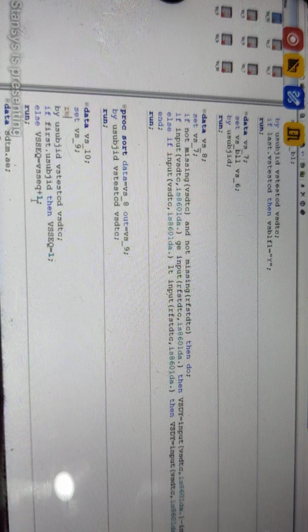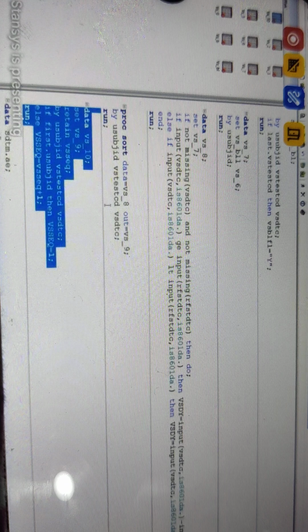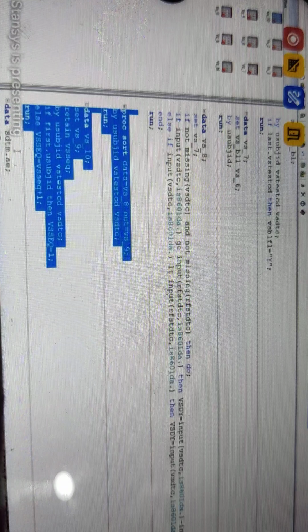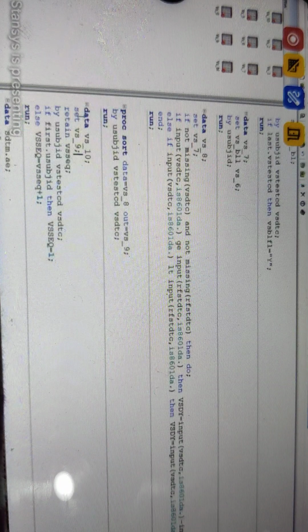We'll do that. Yeah, it is derived, if you can see.